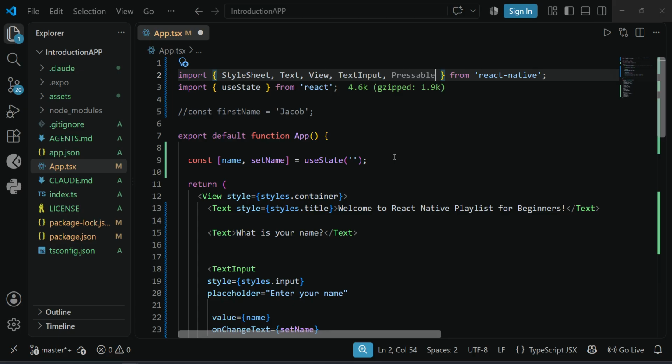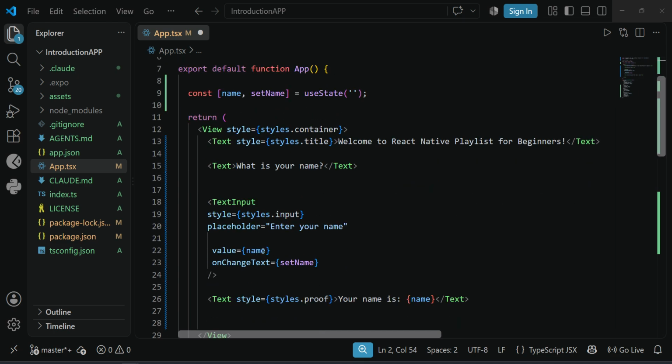So let's define what Pressable is all about. Pressable is an area of a screen that can respond when the user presses it. So when the user clicks it or touches it, it will be able to respond. Now let's go back to this part.